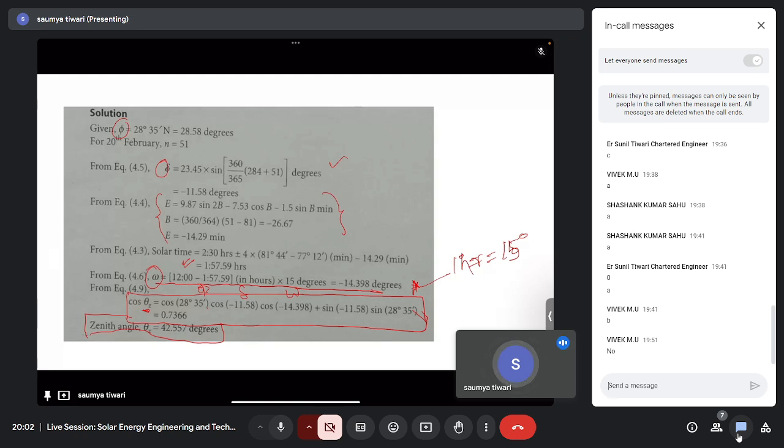So basically, all questions will be MCQ type. Then the second thing is it could be a theoretical question as discussed here or a numerical question. So it could be both, but mainly numerical questions will be there. Whatever has been discussed in the lectures, whatever was discussed in the live session, and what has been asked in the assignment, you have to pay close attention to. The questions will be framed similar to what has been discussed in all these three.